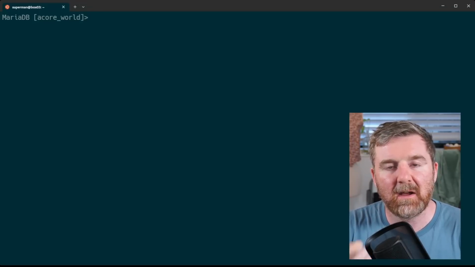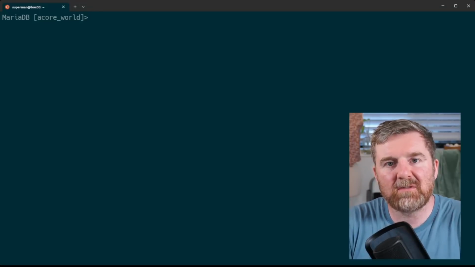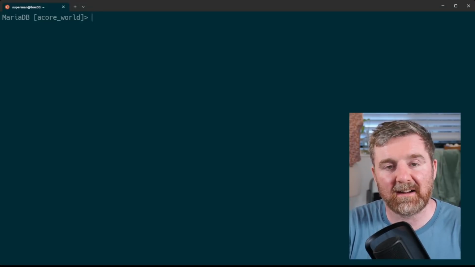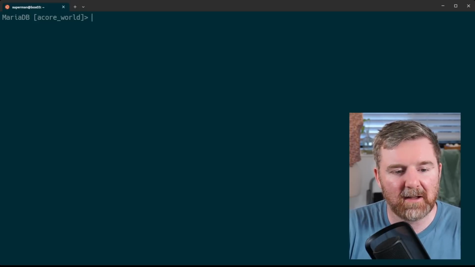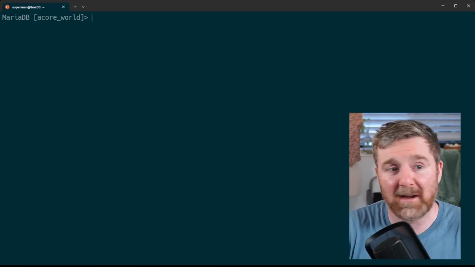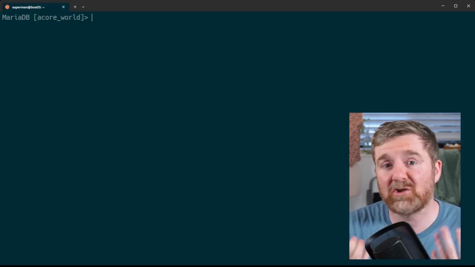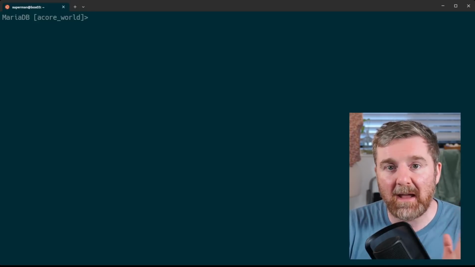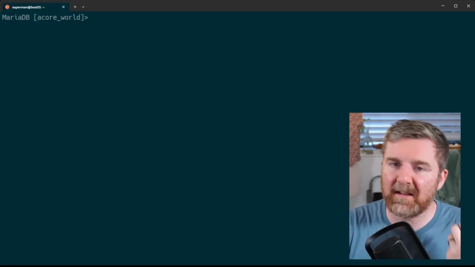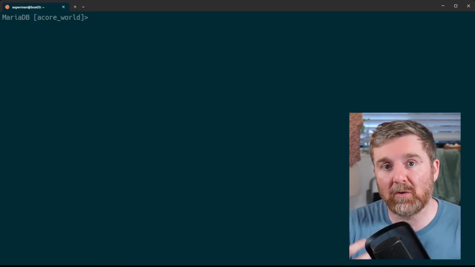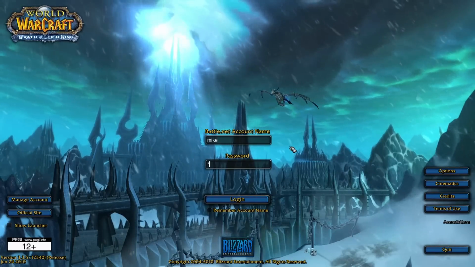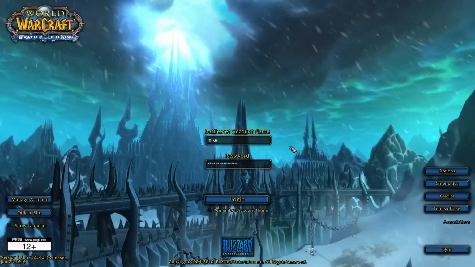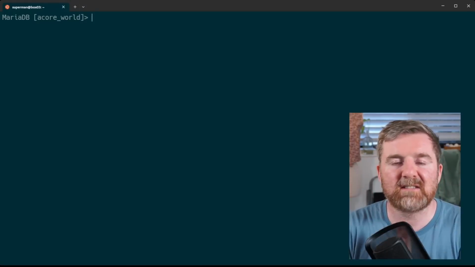Okay, so as you can see, we are inside of the database server now. I've used the MySQL command line tools to just connect to the database engine. It says MariaDB, that's just the engine that I selected, but I recommend that you just use MySQL. It does the job just fine. I've connected to the AzerothCore_world database. Now that is the world database for AzerothCore. There's also the Authentication database, which handles that authentication process, and there's also the characters database, which is for all of the characters that you have on your account.